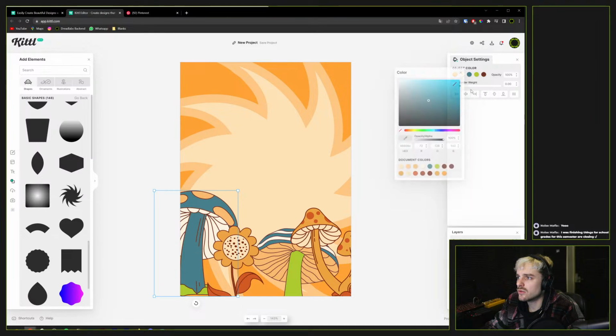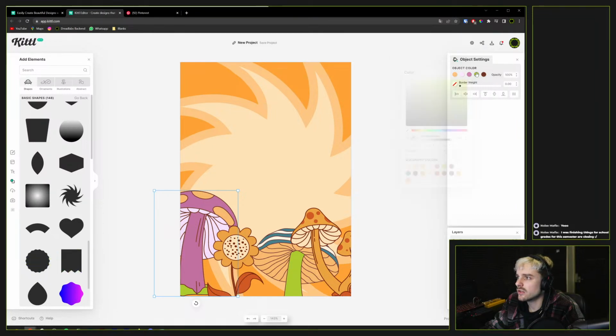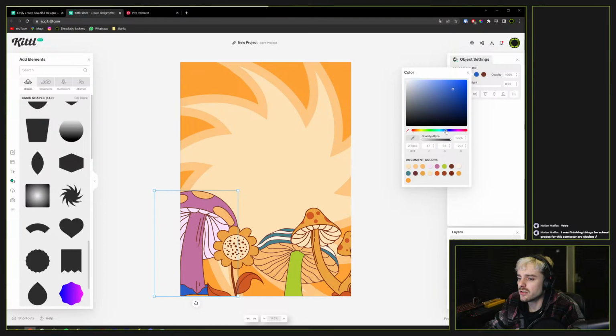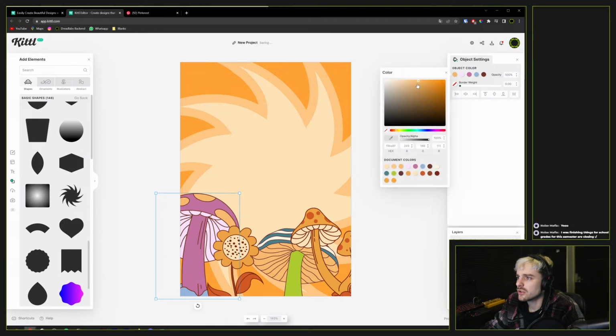I kind of want to go towards a purplish vibe. So. More like this. I kind of like the green, but maybe it fits in a little bit better if we pick blue. And then the orange.